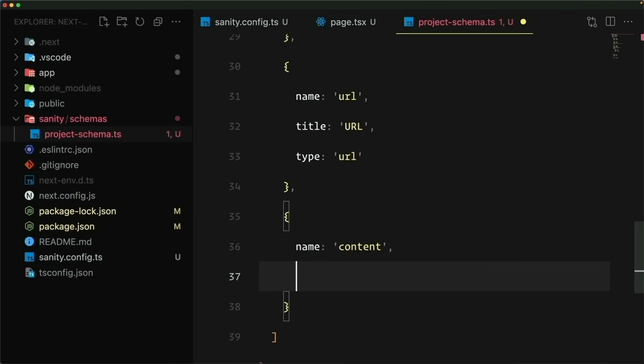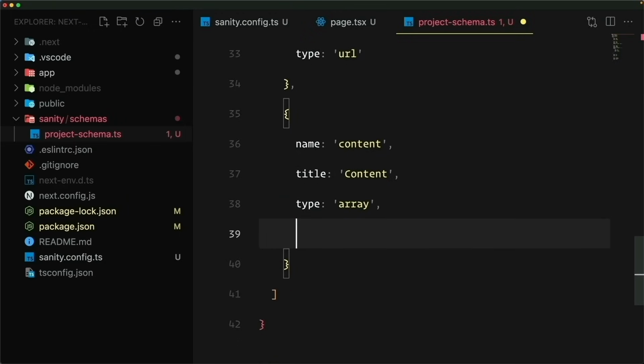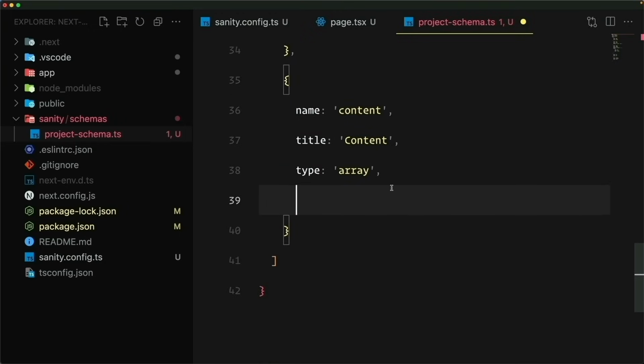We need to actually talk about the project itself. So title is going to be content, type is going to be array. And this is going to be an interesting one because it's not going to be a string as you might think that this should be. So it's going to be an array type, so of type block. And this is Sanity's way to do rich text.